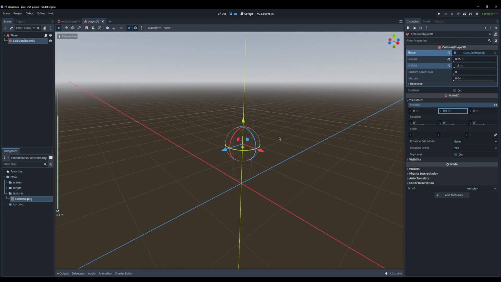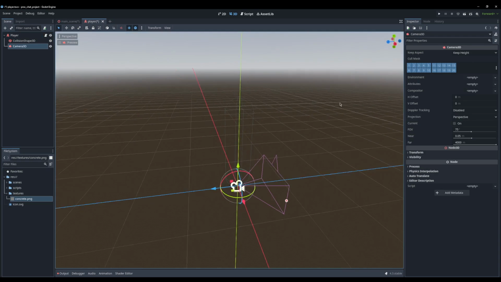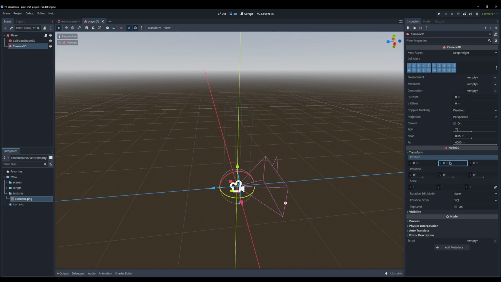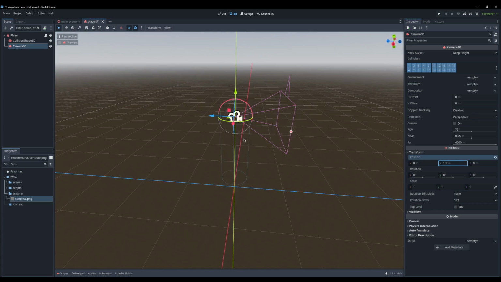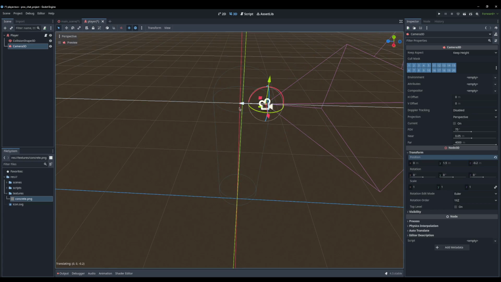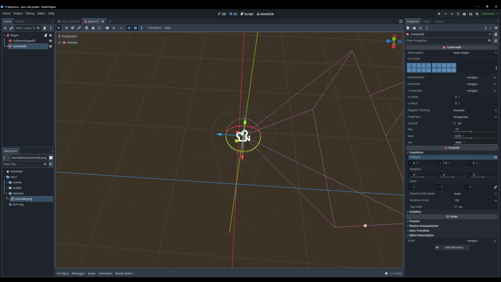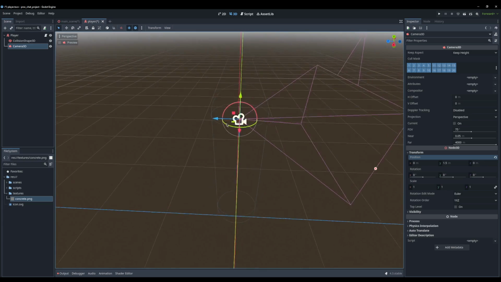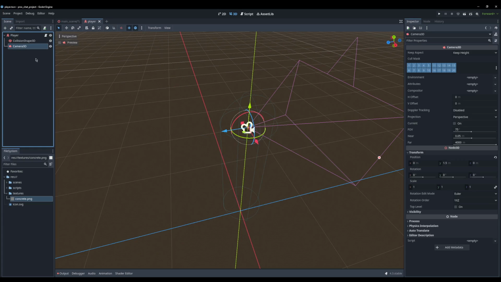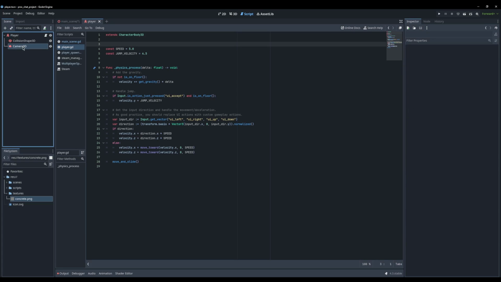That's usually where I've got my stuff, and then I'll add a camera up to 1.5-ish. Area I like to usually have it, and then I'll just push it forward a little bit. Sometimes it's a little bit janky having it right on the circle. Usually I'd add in a neck as well, but screw it, we'll just keep it there. That will do. Now on that script, we've got to figure out where the camera is.